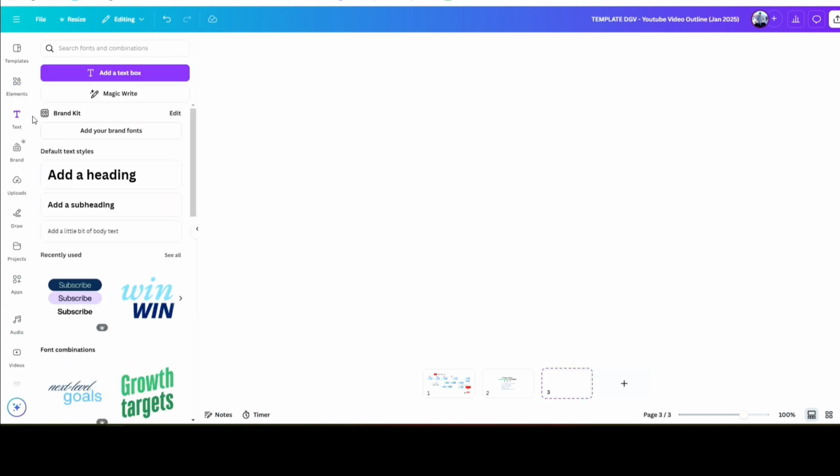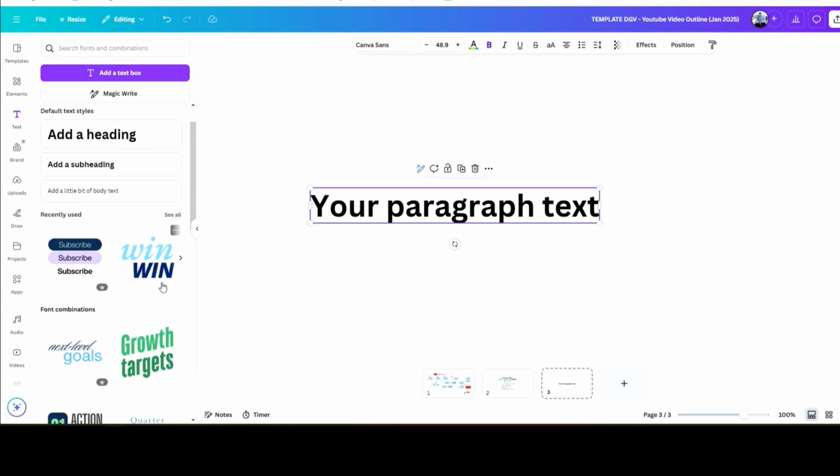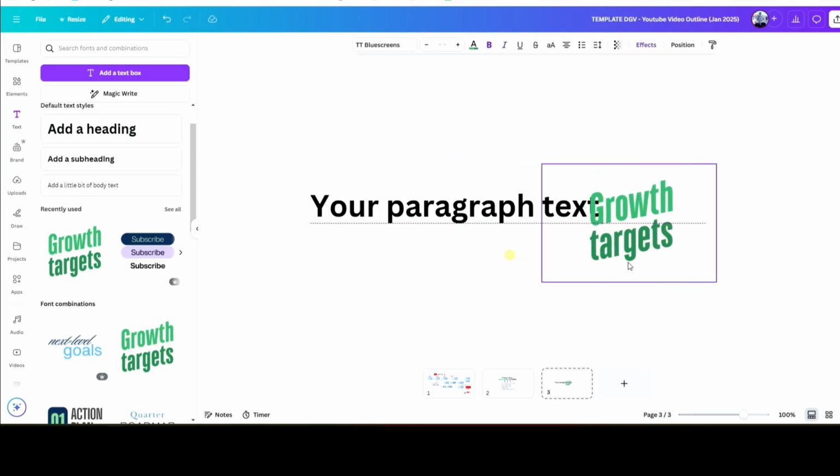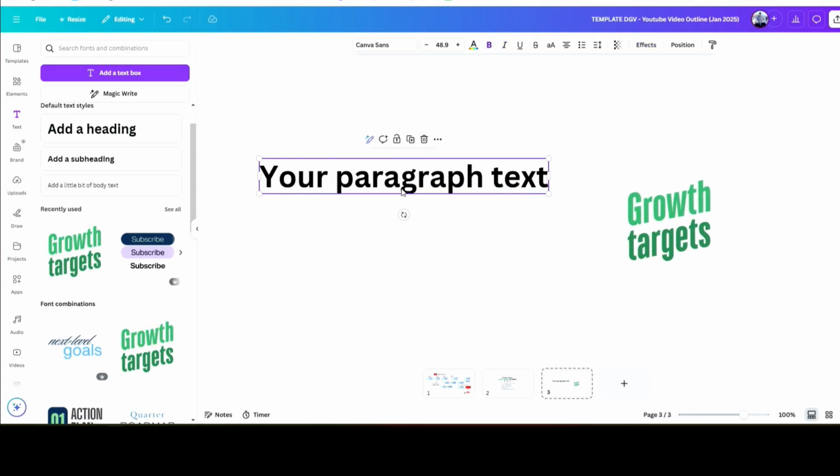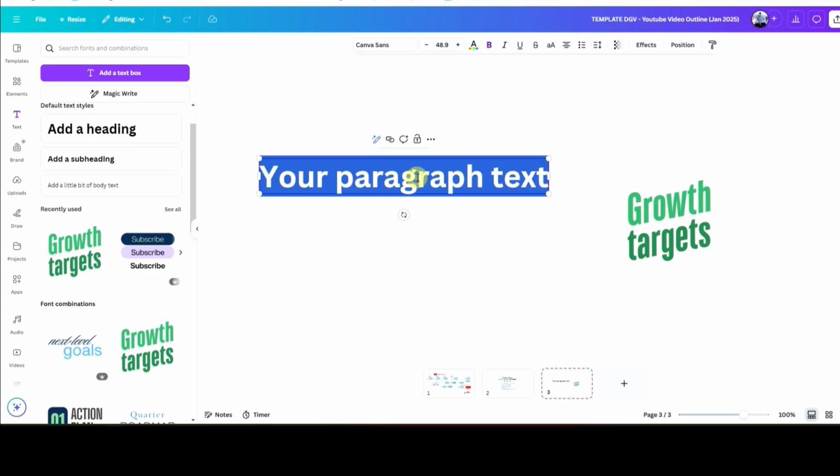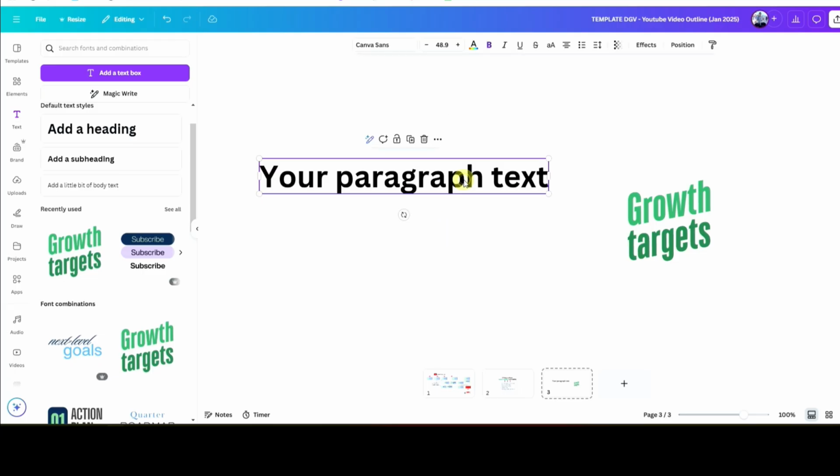The second part is the text, because if you do use text, this is where you're going to want to go. You can either add it manually, add a text box, and you go to here. There are also template ones here. Use things like this. Just note, if you do want to alter or change your text, you just go here, or just click on it.